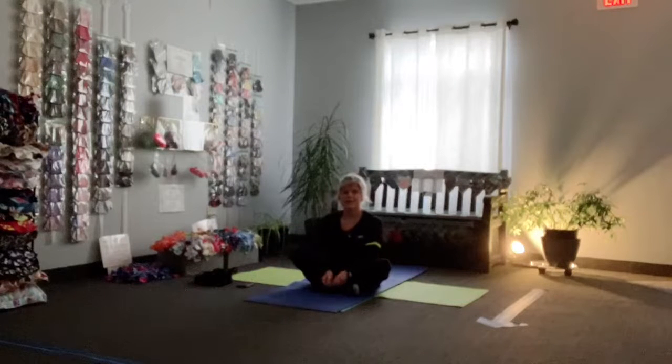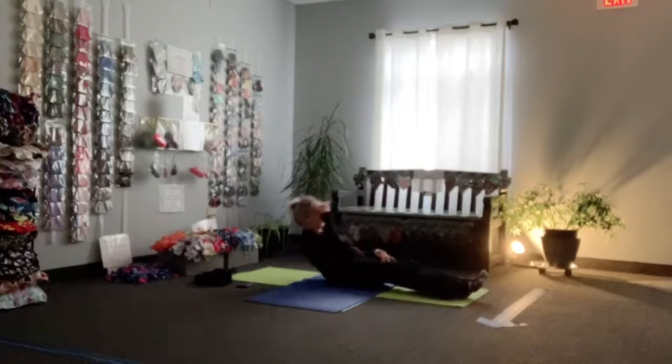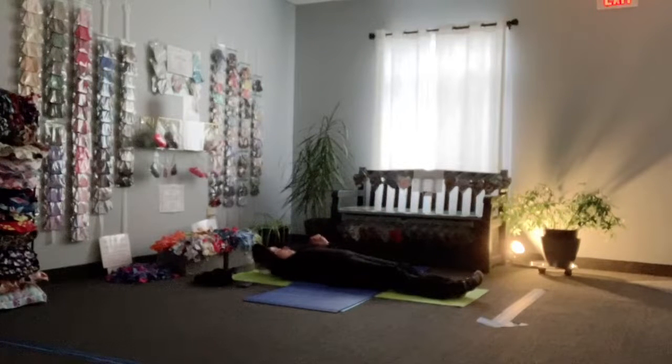We're going to go ahead and start with some relaxation. So let's go down onto our backs. Let our arms be restful at our sides, palms open, face to the sky. And let's start breathing deeply in through the nose, expanding belly, back, and rib cage on the inhale. Exhaling out through the nose, feel that same area of your body contract and empty.